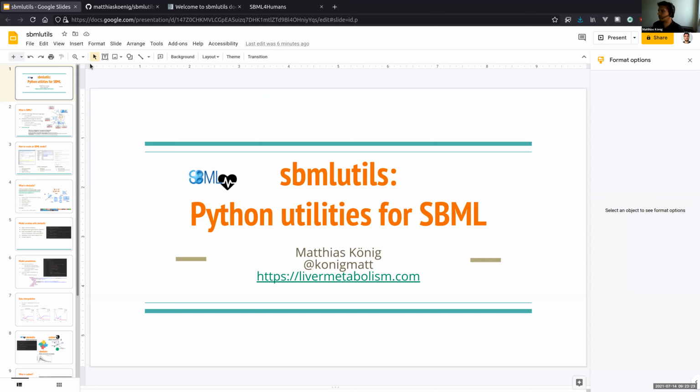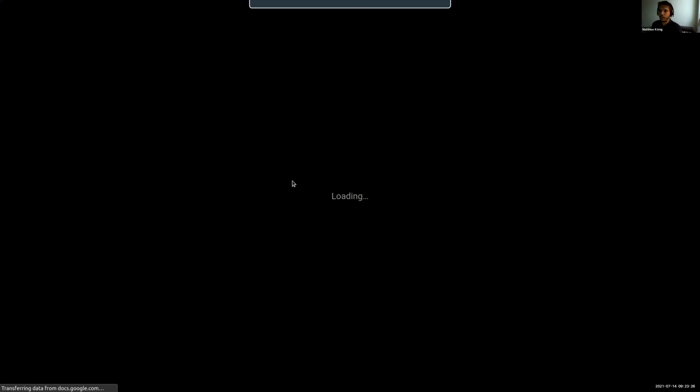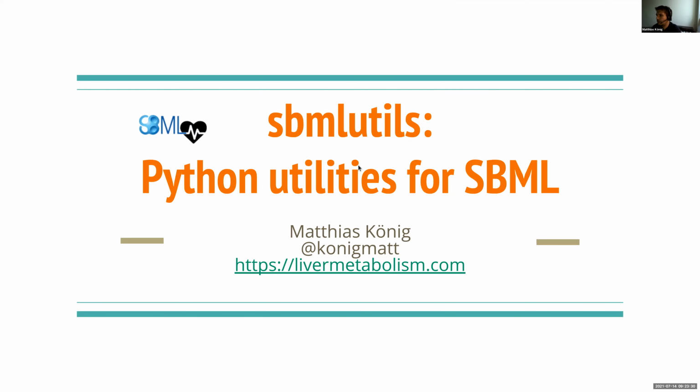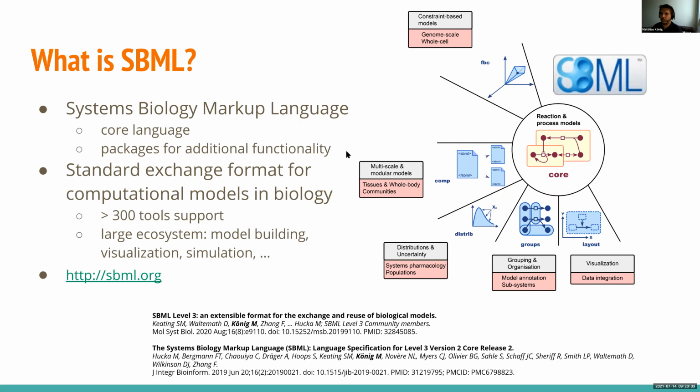I hope you see the screen. Today I will talk about SBMLutils. These are Python utilities for SBML. I assume most of you know what SBML is, but a quick reminder. It's basically the Systems Biology Markup Language and consists of a core language and packages which provide additional functionality, like for instance, the comp package for hierarchical modeling, distrib for distributions and uncertainties, layout for layouts, like we just saw, or the FPC package for constraint-based modeling.